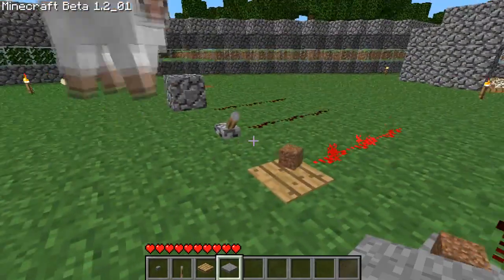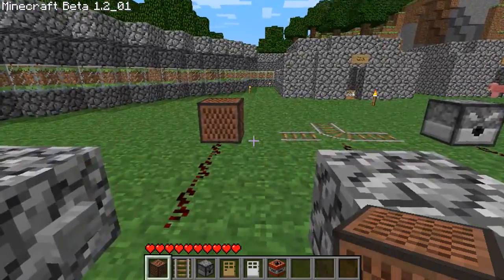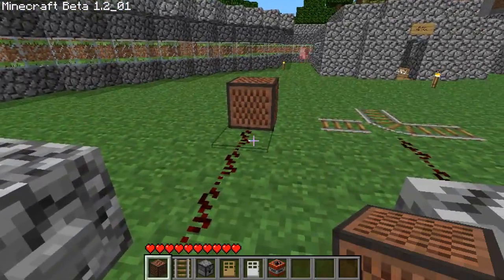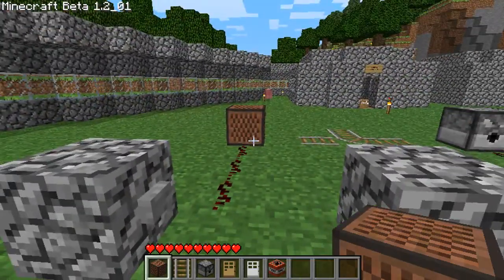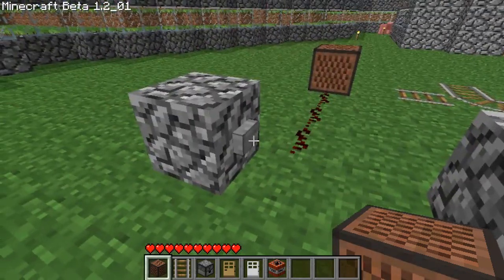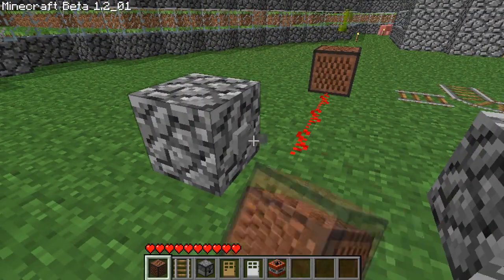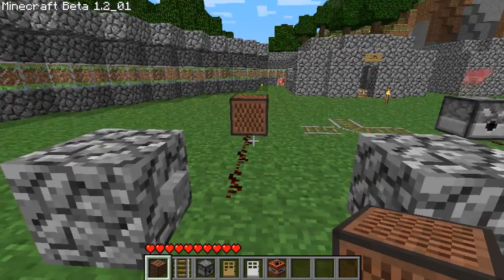I will kill you, sheep. Now, you've seen the senders, and these are the receivers. Now, these actually react to power. So when some redstone next to them is turned on, they do something. To start off with, we have the note block, which was recently added in the 1.2 update. When powered, it makes a note. And depending on the block below it, it makes a different type of note.